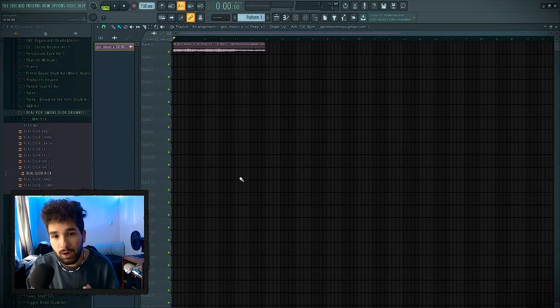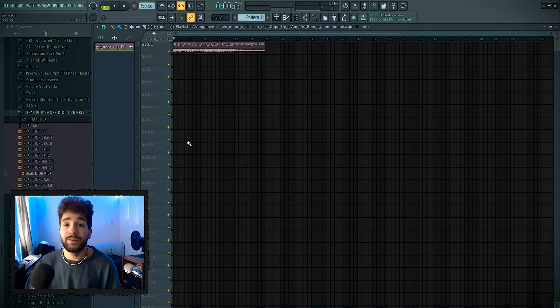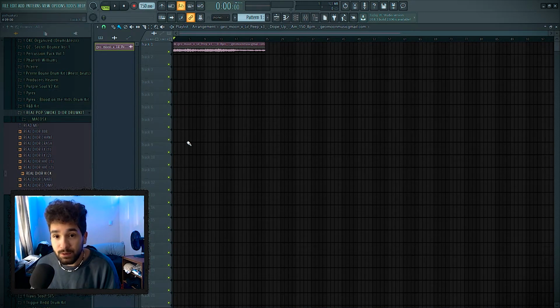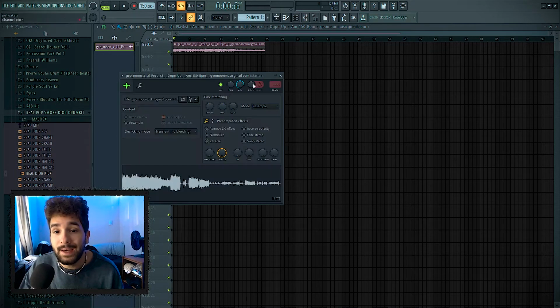Normally what I would do in the case of using the loop is I would take out the stems, I would chop it up, I would send all of them to individual mixer tracks and I would mix them individually, adding my own effects to it. But this is only a drums video, so that's what we're gonna do. We're just gonna make some drums. We're not even gonna worry about the melody loop. It's only there for bass, and yeah.